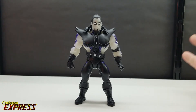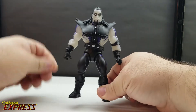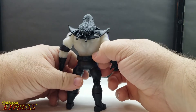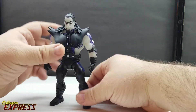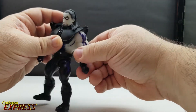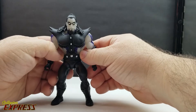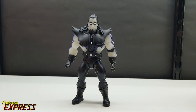All in all, it's a great-looking figure. Back in the day I was a huge Undertaker fan as a kid, and I love glow-in-the-dark figures — so win-win for me on this one. I had to get this one and I tracked down an extra one for a buddy of mine. I highly recommend this figure — if you can find it, snatch it up. It's such a cool-looking figure; I love the glow-in-the-dark feature. It really stands out, and it's pretty cool heading upstairs and seeing it glowing across the room.